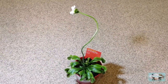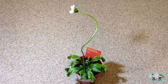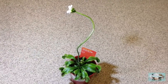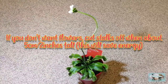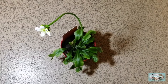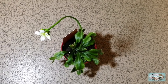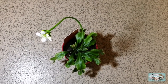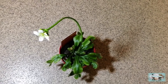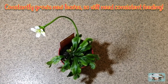We decided to let the flytrap continue to grow its flower. I'm aware it does expel quite a lot of energy out of the plant, but I was very interested to see the flower because I've never seen one before, and to see if we get any seeds from it. This is Jack's flytrap, so he was very happy about the flower when he spotted it. We've been feeding it bugs and insects from the garden such as woodlice, giant ants, moths, and general insects that are of the right size to fit into the traps. It's responded well to those, and I think all this feeding has given it a lot of nutrition in order for it to go into flower.